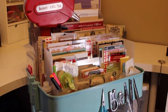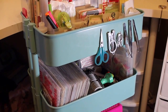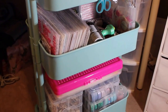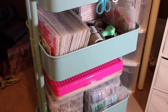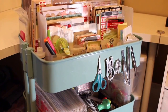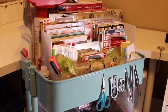Hi everyone, I wanted to share with you today my IKEA Raskog cart. I store mostly all of my Project Life items in this cart. I find it really handy and I feel that it really helps me with my creativity because I'm able to organize all my items that I need when I'm decorating my journaling cards or my photos, and I'm not hunting for things because it's all in one spot.